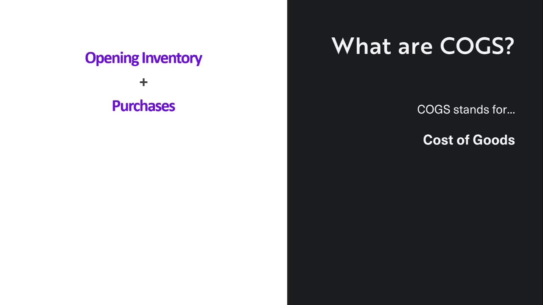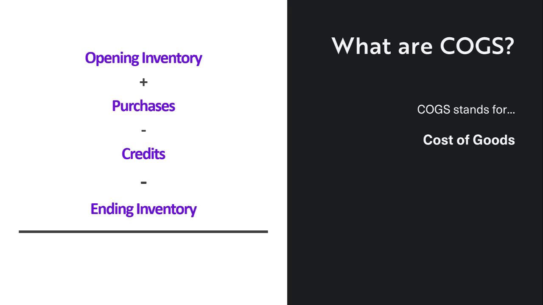Next, we're going to add in our purchases. This is the most straightforward. These are the purchases that you're going to make throughout the week. From there, we're going to subtract any credits, and then we're going to subtract our ending inventory. Our ending inventory, just like our beginning inventory, is the dollar amount of inventory remaining on our shelves at the end of our review period, so monthly, period-based, weekly.